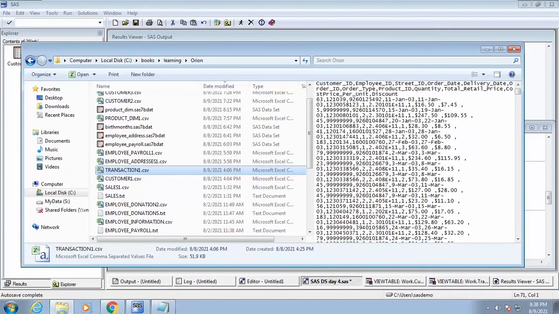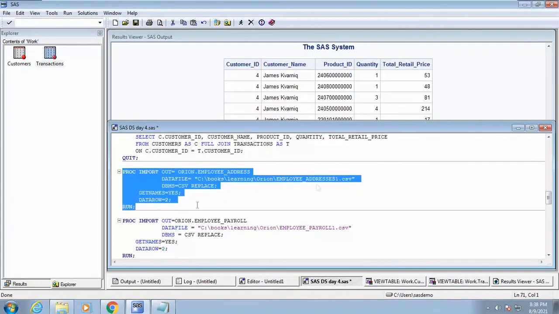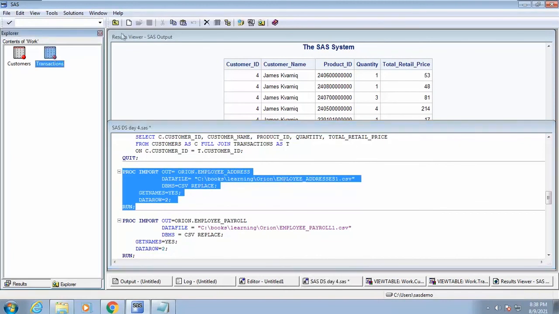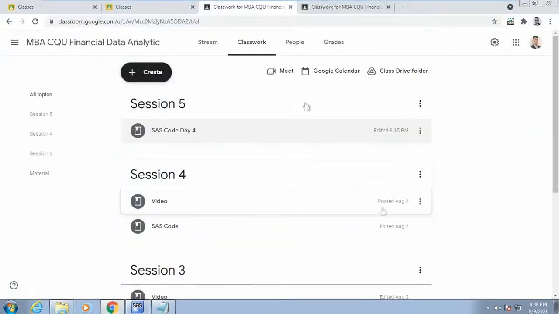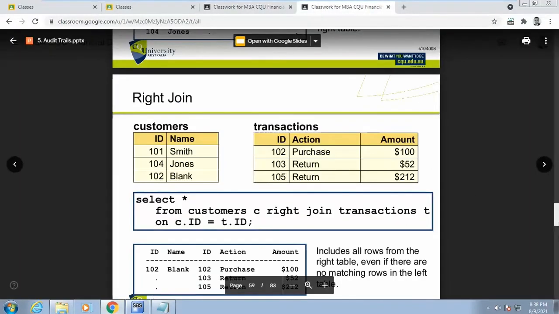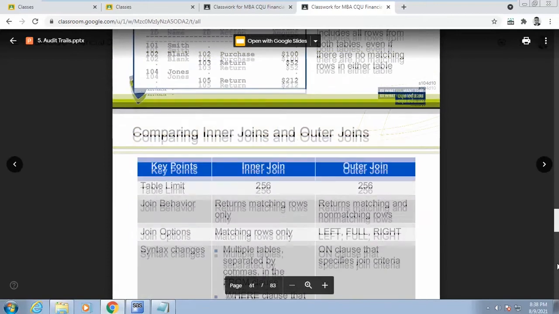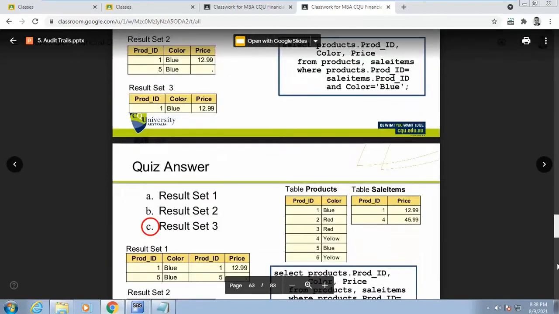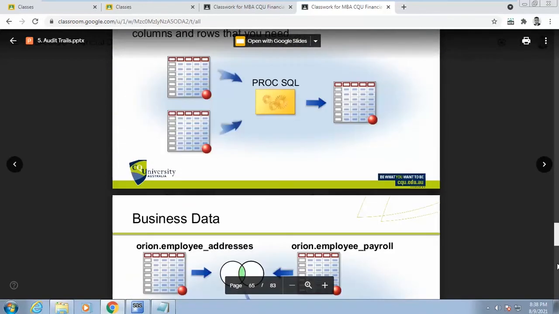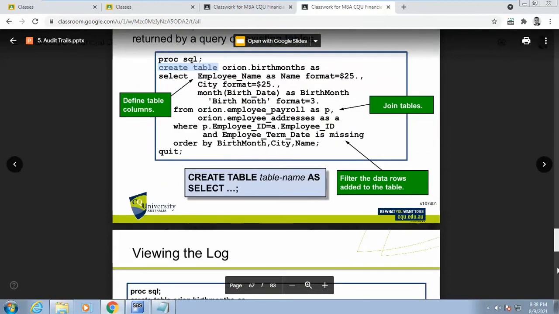And then import the data from the data file, import to Orion. Pak Singh wants us to do it in Orion. So he wants us to develop the Orion data.